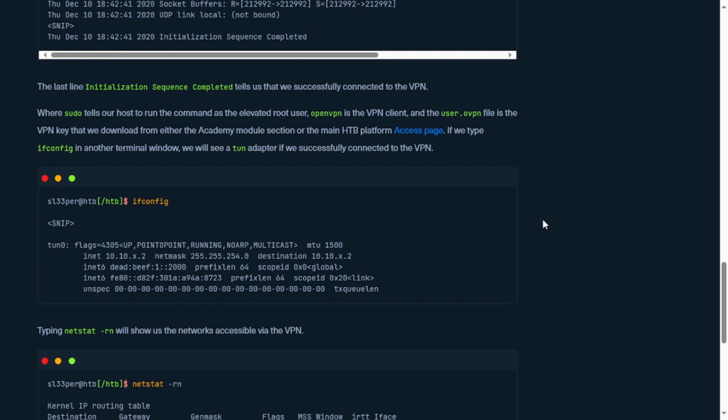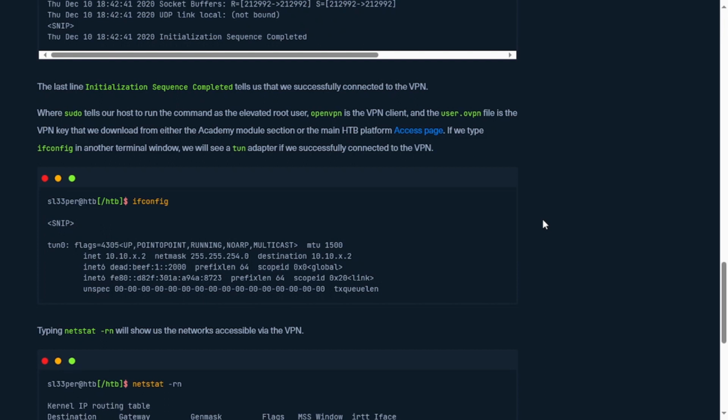Where sudo tells our hosts to run the command as the elevated root user. OpenVPN is the VPN client, and the user.ovpn file is the VPN key that we download from either the Academy module section or the main Hack the Box platform access page.